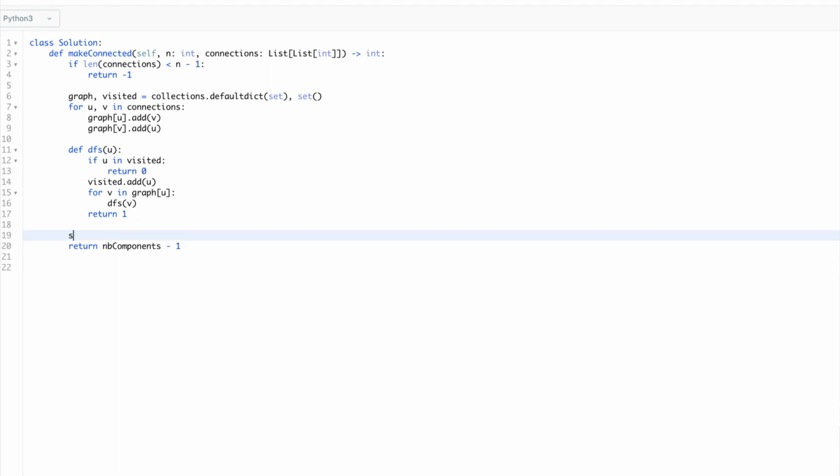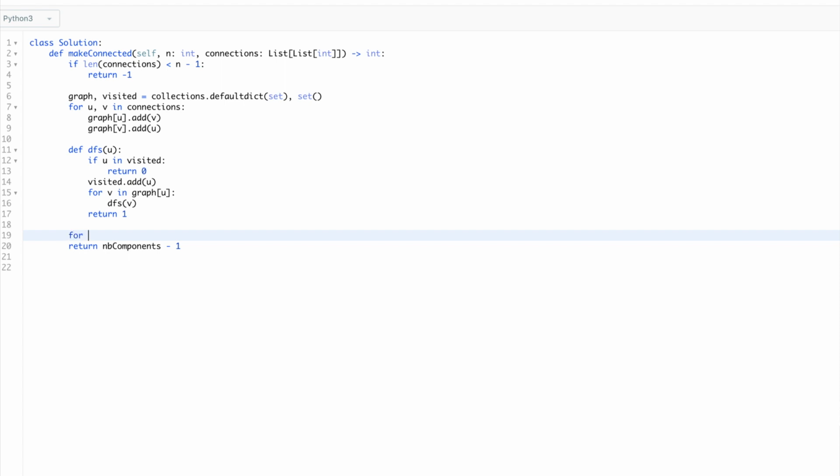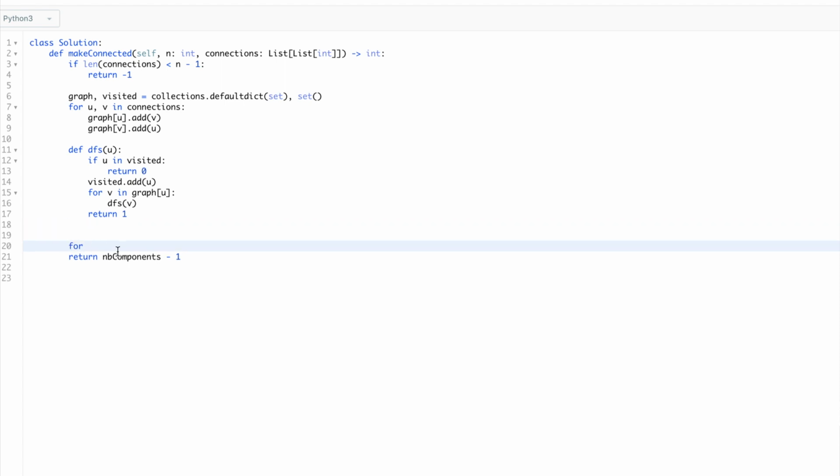And here we need to call DFS on every node and then just get the sum, because any node that was already included in another connected component will be skipped here with this return 0. So getting the sum will give us the unique connected components. Or you could do it differently here: let's initialize the number of components equal to 0. And we could say for i in the range of n, so these are the nodes, right?